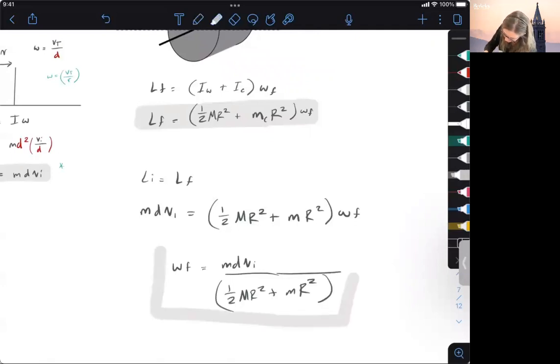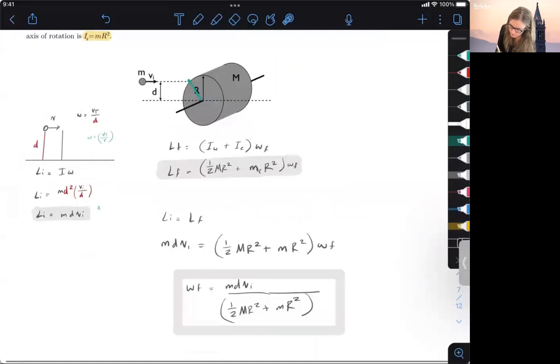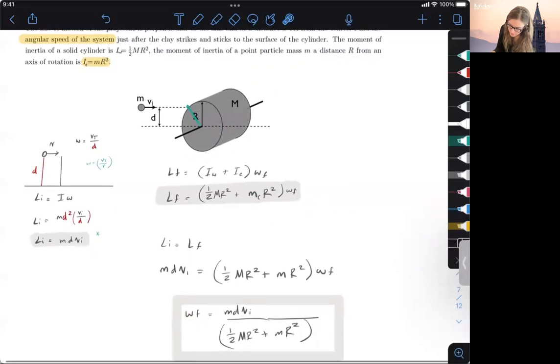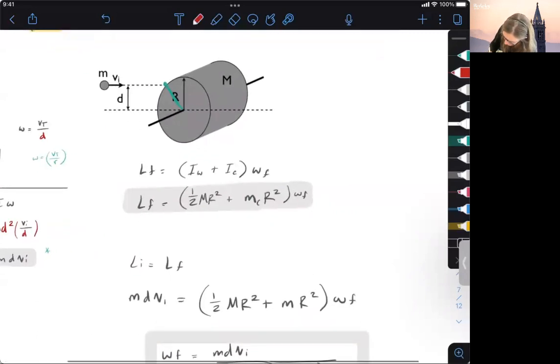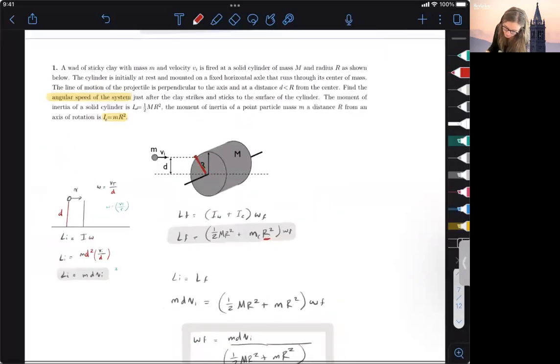Okay, so what did we learn here? What was the important takeaway? Okay, so in our final system, the point that it was rotating about the center of mass is going to be this r value, right? Because that's where it's going to be rotating around. And then we took our initial angular momentum, and we went from basically Li to Lf. We did some algebra, and we solved for our Wf here, okay? This is kind of the tricky part for the system where we have that point mass radius, okay? So be aware of that.